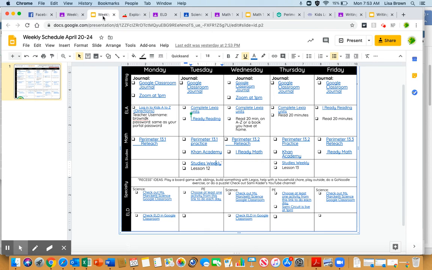I hope this makes sense and is a little more help of what you need to do with your child. You know, we want them to be able to take breaks throughout the day, do what they can. It's okay if you don't get something done on Monday and you need to do it on Tuesday, but all of these things are what we want them to get done for the week. We are doing report cards at the end of the year, so I do need to be able to have some proof that they have been working on some of the skills that we've been doing in class.